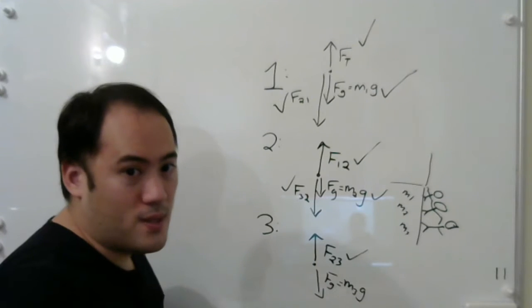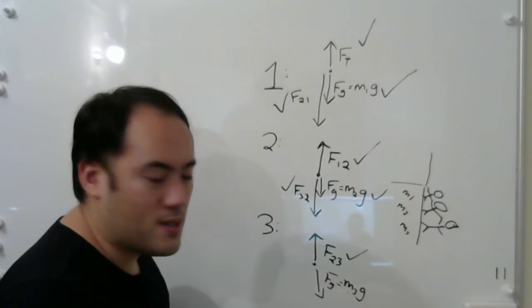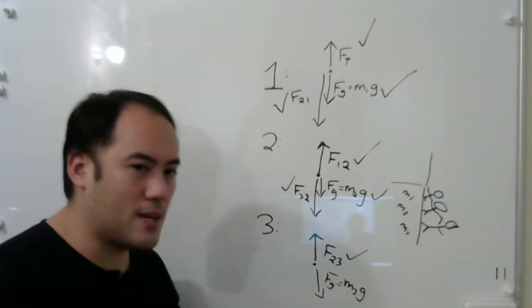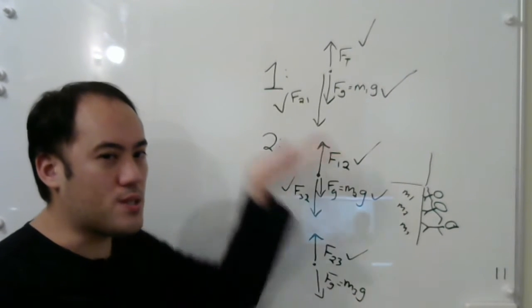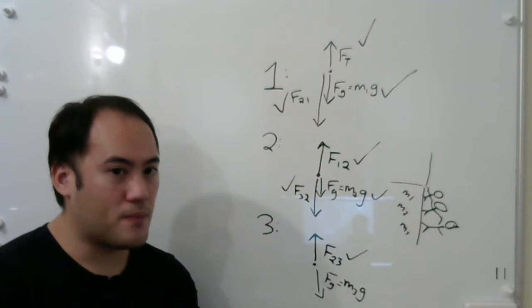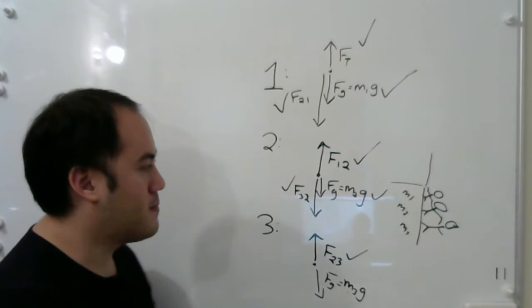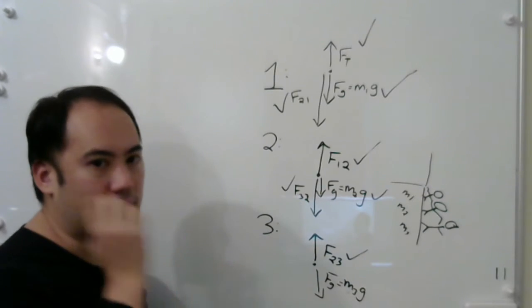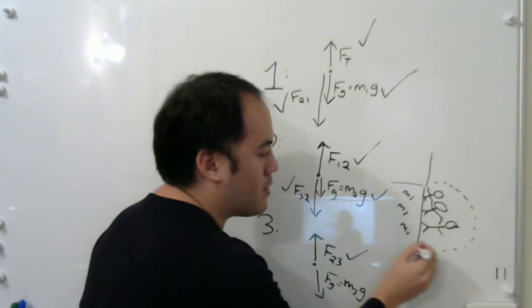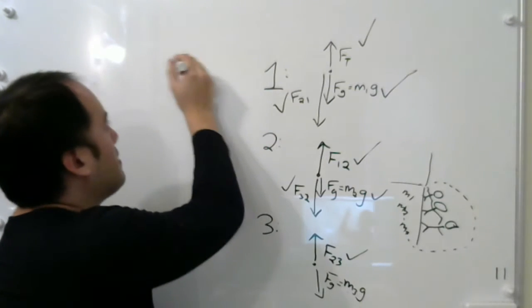There's also a shortcut, as you saw. Look at these 3 diagrams. We have 3 free body diagrams. How can we use these 3 free body diagrams to make a free body diagram for the system? So based on these, what do you do to get the free body diagram for the system? Tell me right now.